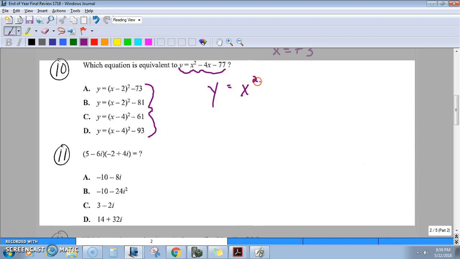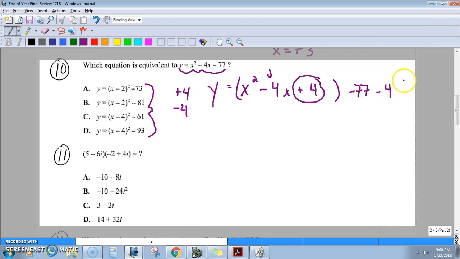So completing the square, I have x squared minus 4x, and I'm going to keep this in parentheses. Okay, and then I'm going to put minus 77 outside of the parentheses. I'm going to take half of negative 4, which is negative 2, squared, which is positive 4. So I'm adding 4 here. Now this is a little bit different the way I'm doing it, you guys, because normally I would throw that negative 77 on the other side and call it positive 77. But since I don't need to solve this equation, I'm going to keep it all on one side, which means if I add 4 to this side, instead of adding 4 to both sides, I would have to subtract 4 again, right? So if I just subtract 4 over here, I should be able to get my answer.